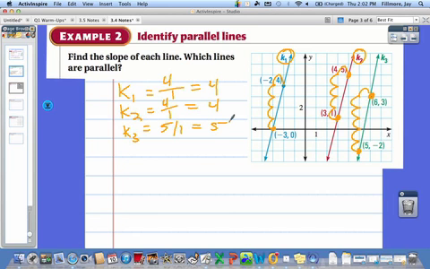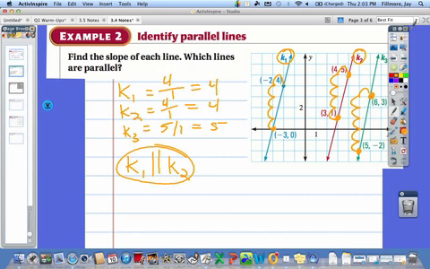So if we were to choose two lines that are parallel, although they all appear to be parallel when we look at them in the picture, the only two that actually are parallel are K1 and K2, because they have the same slope. Again, K2 and K3 look like they're parallel, but they're not because K3 has a slightly different slope. So if we were to extend these and continue these on, you'd probably see them getting closer and closer together and eventually intersecting, probably somewhere way above where the screen would show.